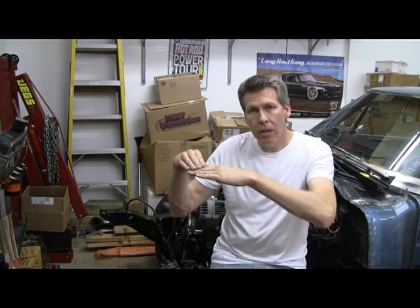A concern I've talked about a lot is driveline geometry. The LS is sitting up higher in the front than the small block Chevy did. I've done nothing to the back where the transmission mounts, so it's at the same height. The engine is at more of an angle than the small block Chevy was. I took some measurements before we pulled out the small block — let me set it up and show you what I did. I think it's going to be pretty useful.